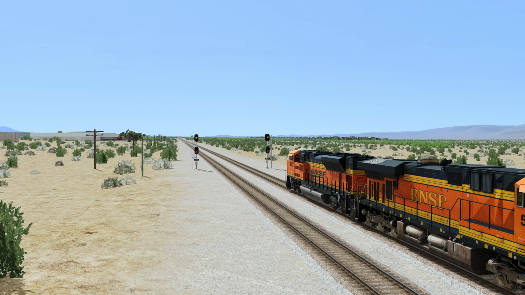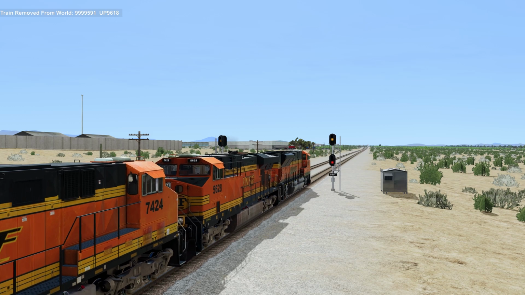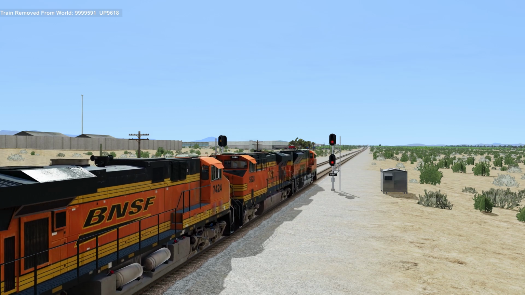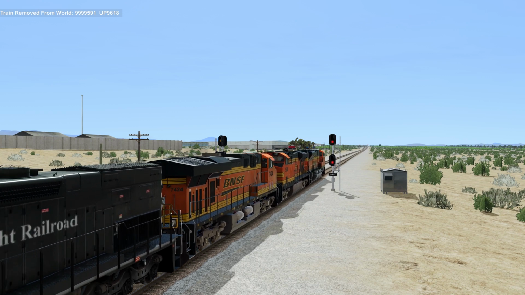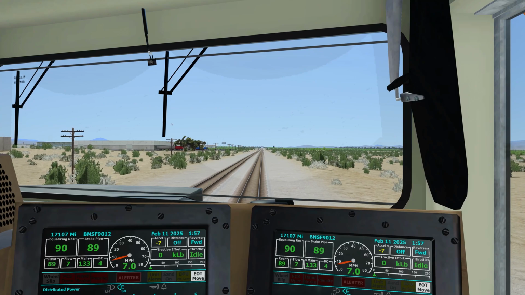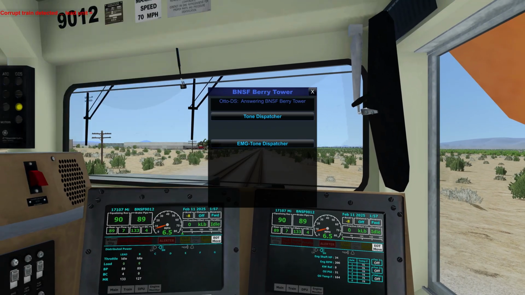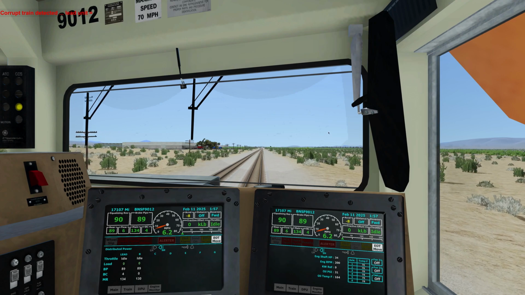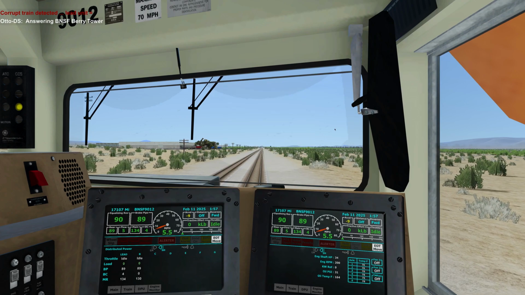So what I'm going to do is just move this train ahead just past this signal. And as soon as the signal drops, now I can reach out to Otto. I'll jump back in. And now that we just passed that signal, we're in that control point block. So watch this now. Watch what he says.